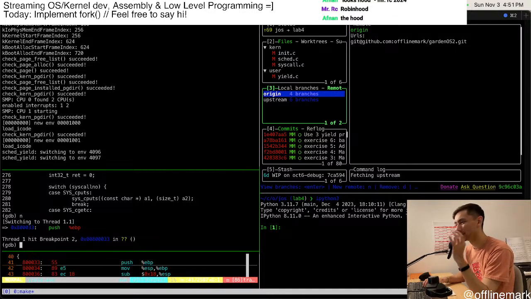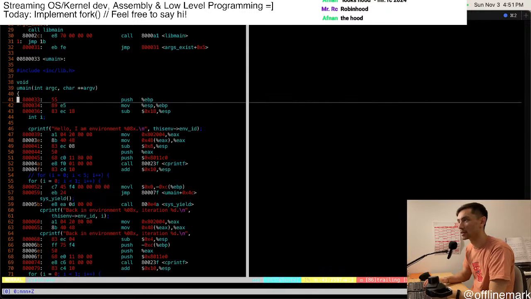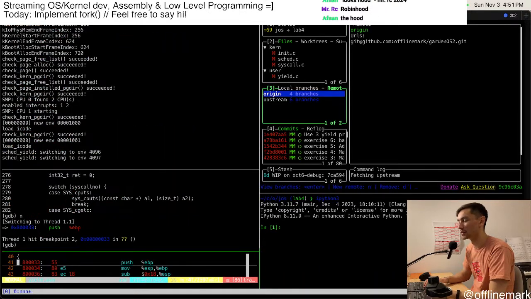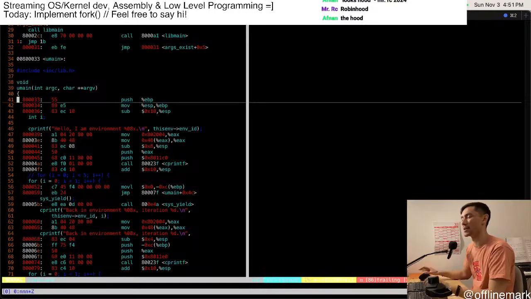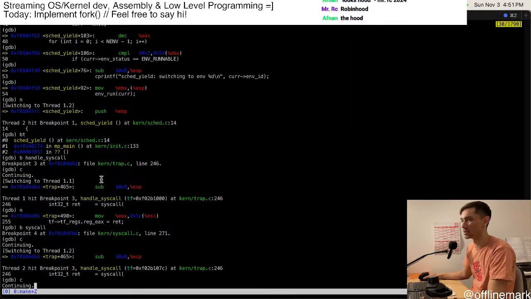Thread 1 hit breakpoint 2 in hex. Okay, I'm getting very confused actually, because it seems like thread 1 is only now hitting the breakpoint on the start of the program, which doesn't make any sense because we saw it.